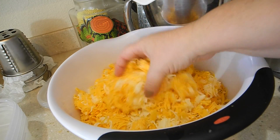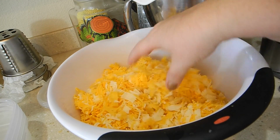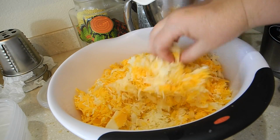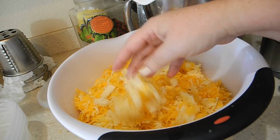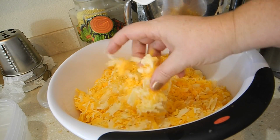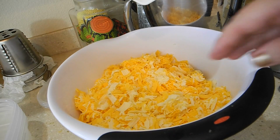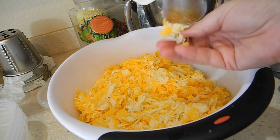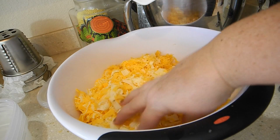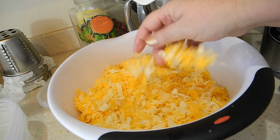Okay, this is all shredded, and like I said, this is probably 3 to 4 weeks worth of cheese. We have really cut down on our amount of cheese that we were eating, not on purpose. It just happened to be that way. I think because I put it in the freezer, and so it's not readily accessible until I take it out of the freezer to use it.